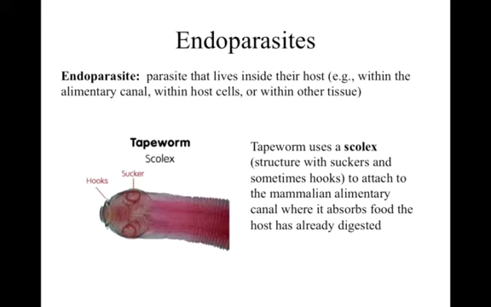A great example is a tapeworm. A tapeworm uses what we call a scolex, which is a structure with suckers, sometimes hooks, to attach to your alimentary canal. One problem with the alimentary canal is that we're putting food in and it's constantly moving through. We put it in the mouth, it moves through to the anus, and that creates this flow. We actually have peristaltic motion that pushes that food down through the alimentary canal. So it can be tough for the endoparasite to stay in the alimentary canal. It might get excreted in the poop, and sometimes it does, but a lot of endoparasites that live in the alimentary canal have ways of staying in there.